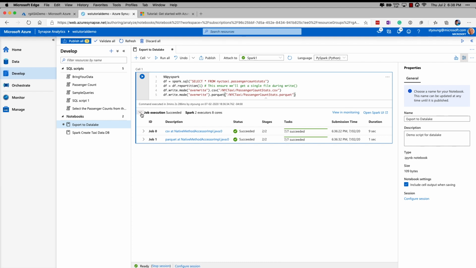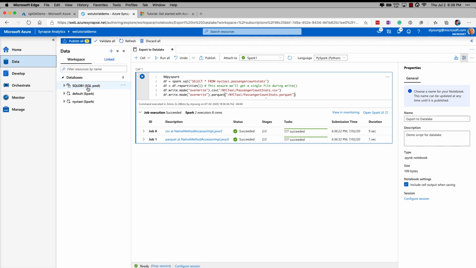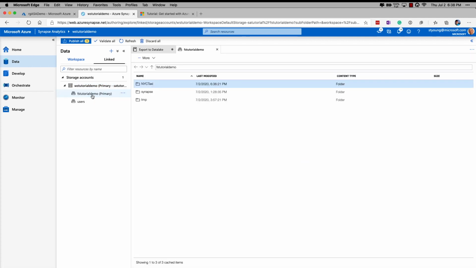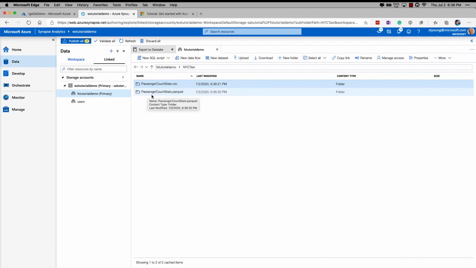And as we see the job running, it is now stopped. Everything has succeeded. So there's two ways that we can see the files in the data lake. If we come up to Data, Linked, Storage Accounts, we'll see the primary storage account and the primary container. And you'll see here NYC taxi data that we created. And there are the passenger count stats, the Parquet file and CSV.